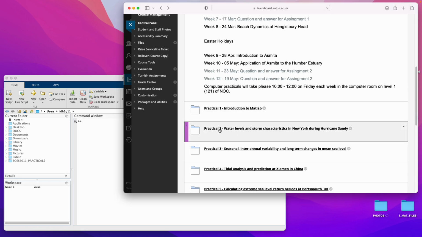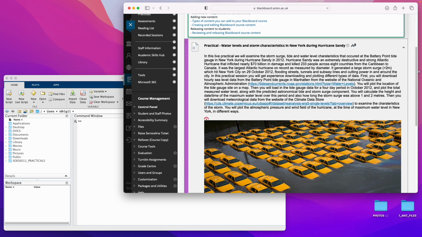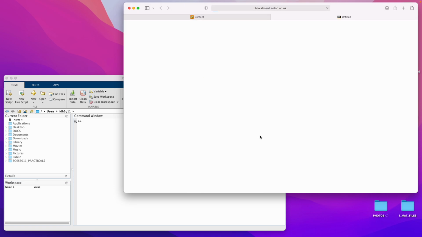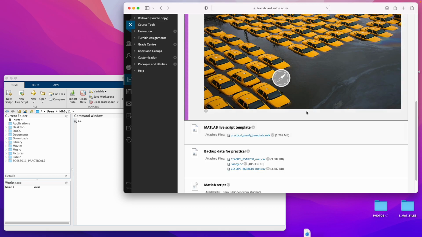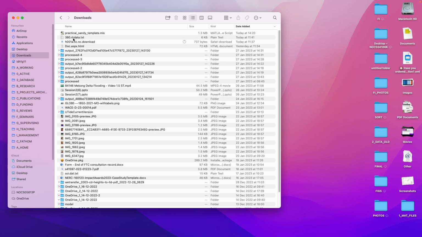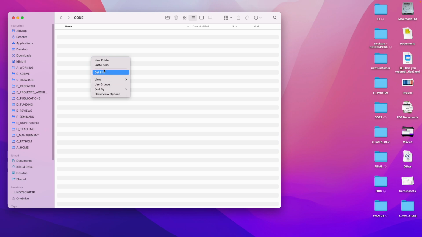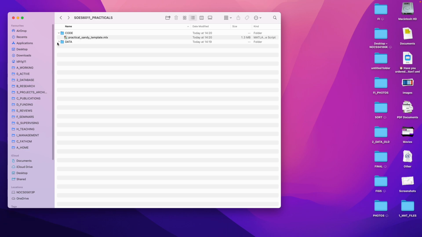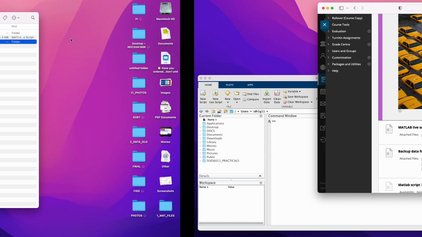Okay, what we can do now is go to Practical2 on Blackboard, scroll down, you can read a little bit about the practical there, and I'm going to download this template. Okay, so we're going to download that template. I'm going to go to downloads, copy that, and put it in my code. So over the next 4 weeks, all of my code is going to live in this folder, and any data that I'm going to use in this folder. It's always good to be organized and separate out the code from the data, or else, if you have a lot of data, it gets quite messy.